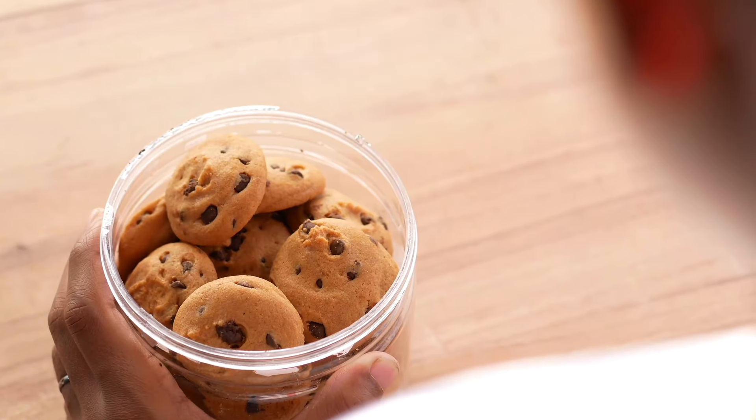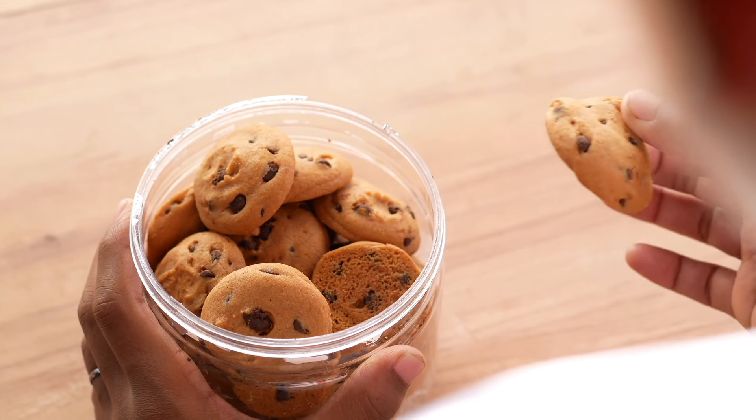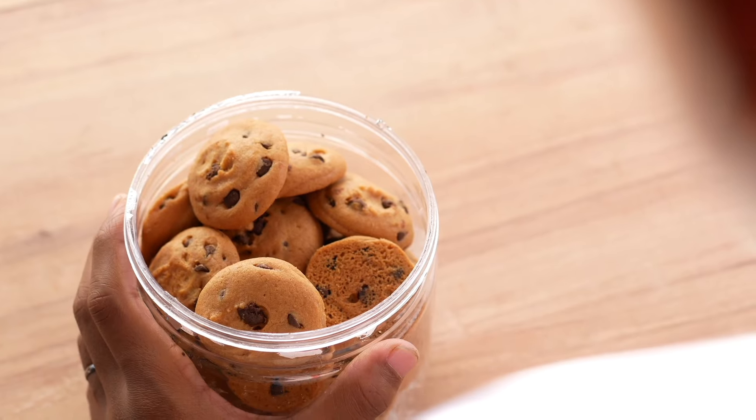It is well worth portioning out your snacks — divide larger packages into single servings to help manage portion sizes and reduce the temptation to overindulge. You can store snacks in smaller containers to avoid reaching for larger, more calorie-dense portions. If you have a huge biscuit jar filled with biscuits, you're just going to keep taking them out — so if you really struggle with portion control, portion it out beforehand, put it in smaller jars, and don't have so much to choose from all in one go.